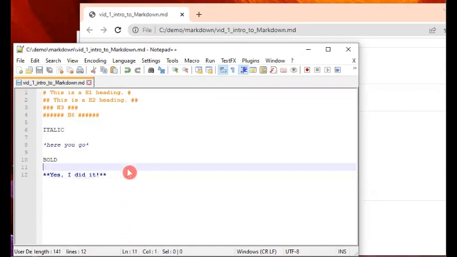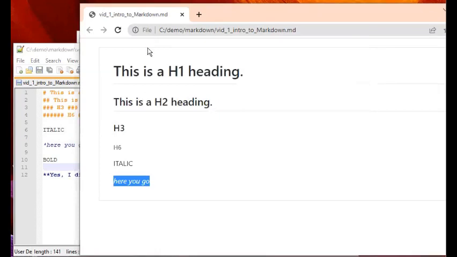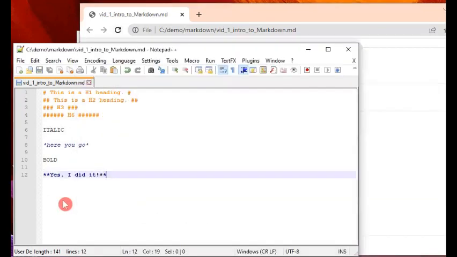After doing that, I will save my changes and then go again to my browser to preview the changes. Okay, refresh. So bold, yes. I did it. The whole bunch of words has been set bold correctly. If we want to selectively set something in bold, we can do that also.